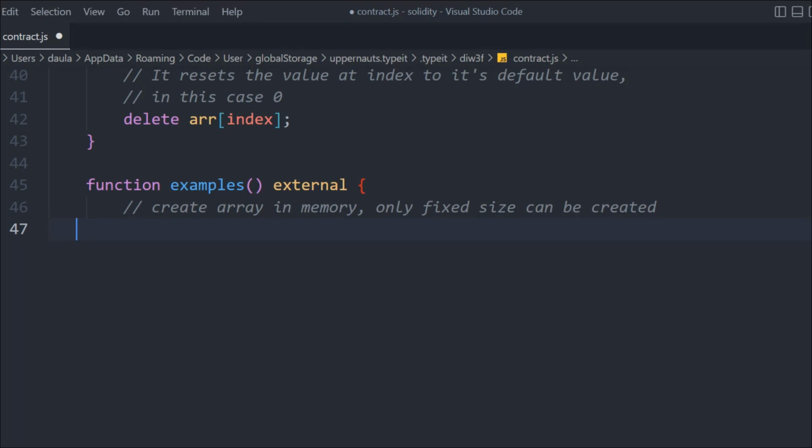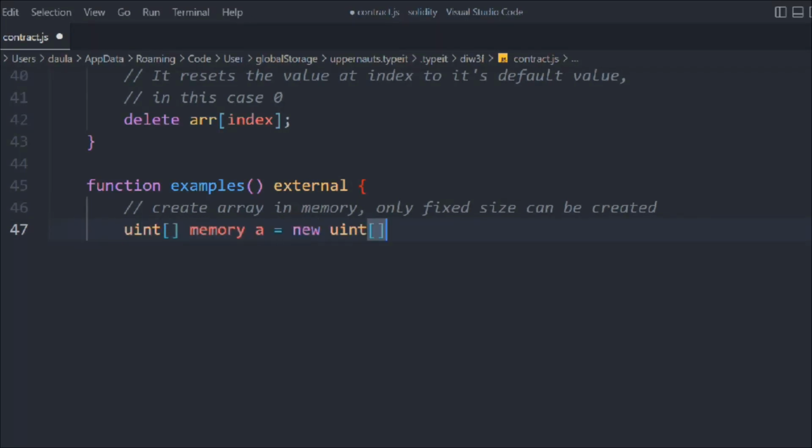You have to define the length of that array, and that's what we're going to create here. So let's come here, and we're going to call this uint memory newMemory, and here we have to define the length. Right now I'm going with 5, and that's how you can define it. You have to define the data type, then the array memory, and you have to give the name of the array. So we have taken a, and you have to use the new keyword, then a data type, and you have to define the length. So that's how you can define an array in your memory.